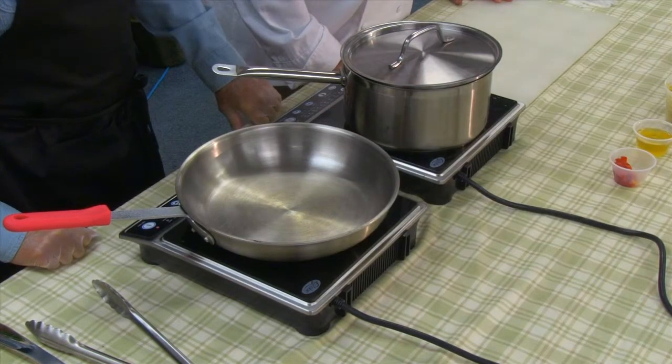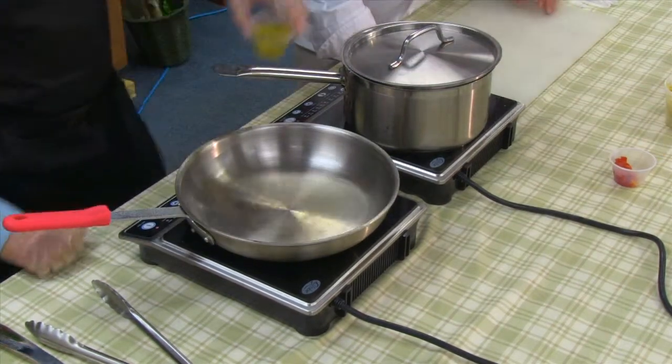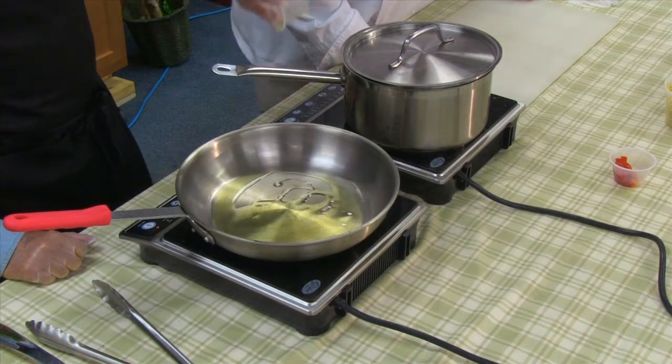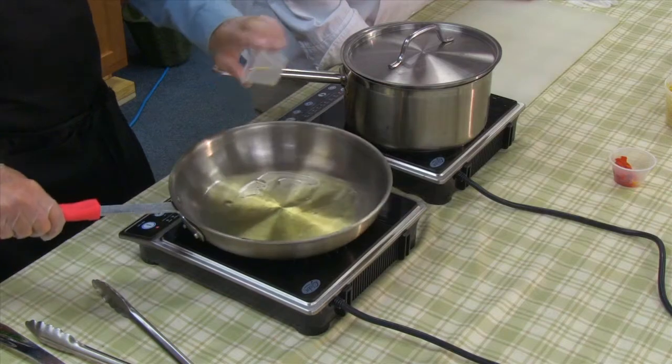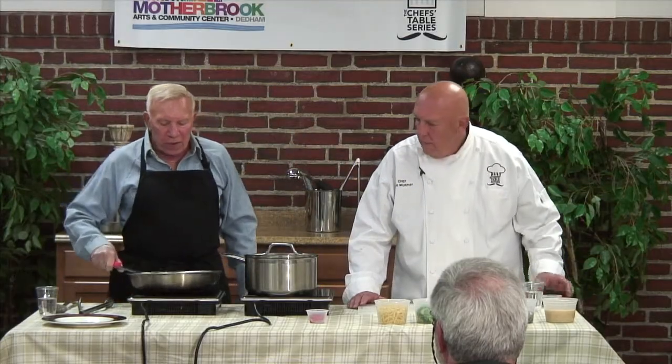Okay, chef, why don't we get started? Okay. And we're going to make this dish. We're going to start with the extra virgin olive oil. Great. Very good. As I said, I have to be very careful with this because I'm not used to working with electrical equipment, so I'm not sure of the temperatures.